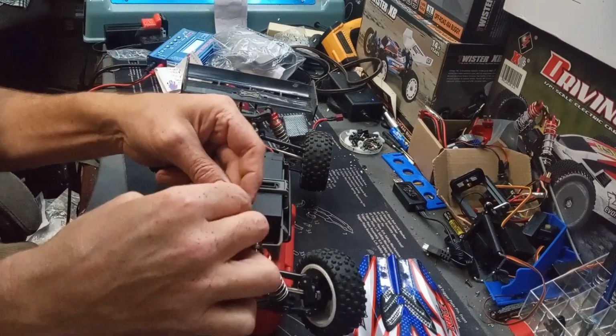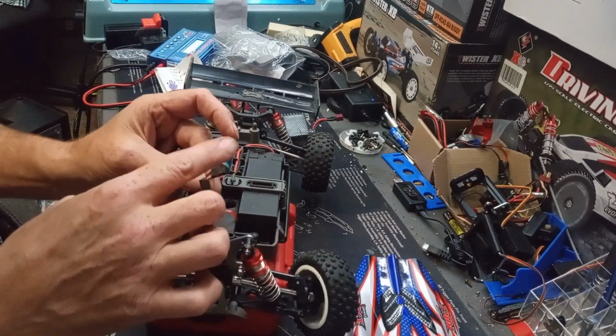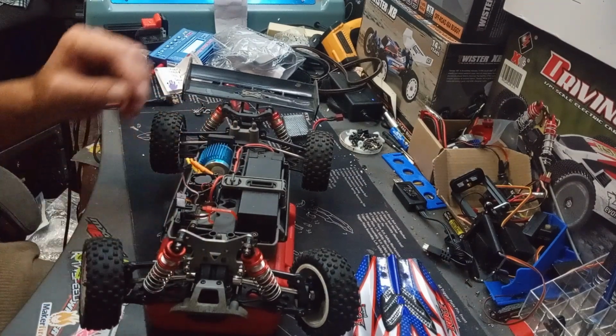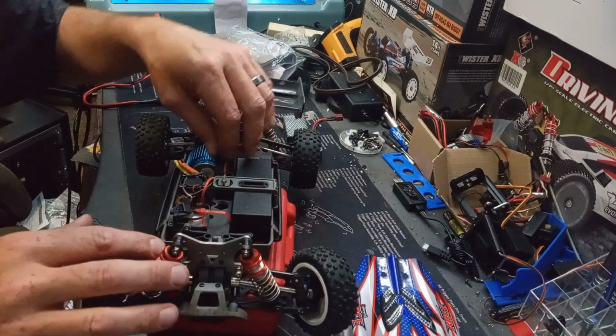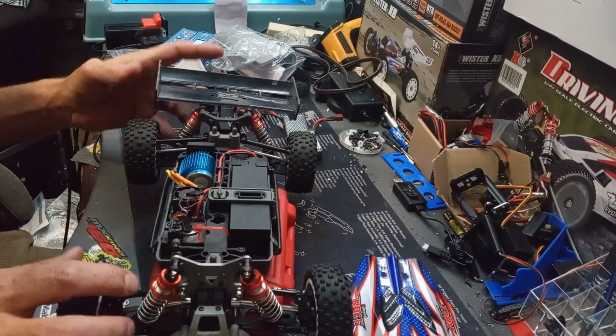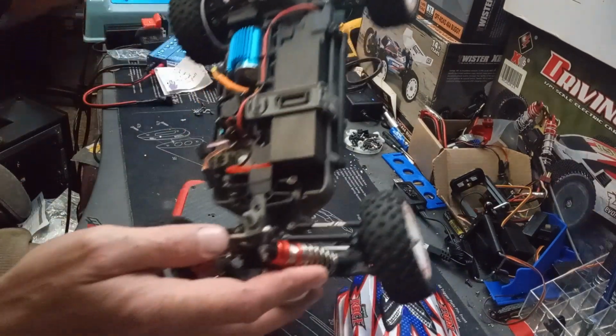Another thing I noticed on the new one, not to sidetrack a little bit, these were glued in on this one to the receiver. The new one we just got, they're not glued, so there is definitely something changed, or maybe they're just moving them quick. Anyway, so back to this.